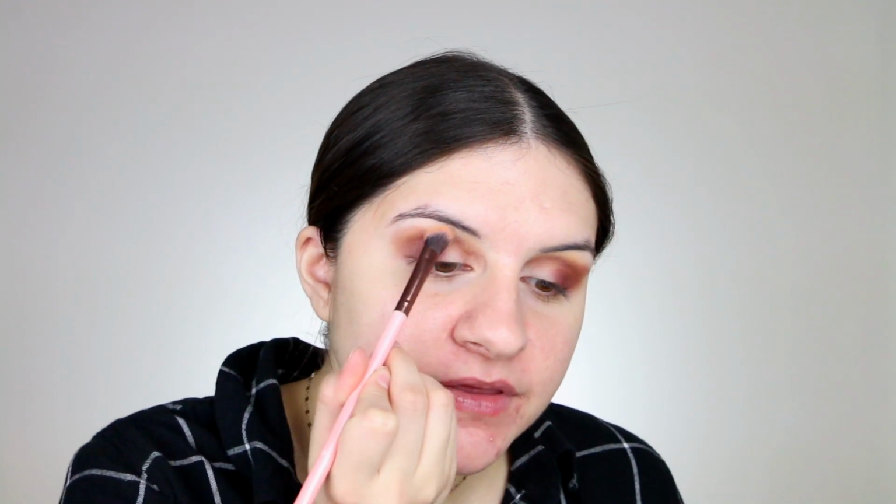Okay, so next I'm gonna be dipping into the color Mulberry right here. We're gonna go dark and fierce and see what happens. So we're just gonna start by applying this in the outer corner. You know what, I'm just gonna be applying this kind of halfway in, and then yeah, we'll just have it make its way into the crease as well. Okay, then we're gonna go back into the Orange Soda shade and kind of blend out the edges a little bit, make sure we didn't completely lose our gorgeous, gorgeous crease shade.